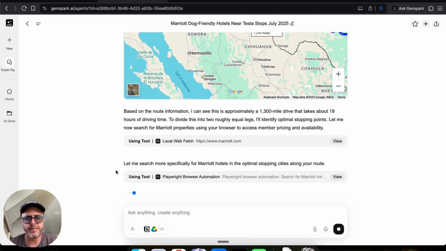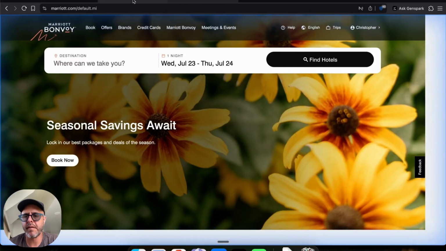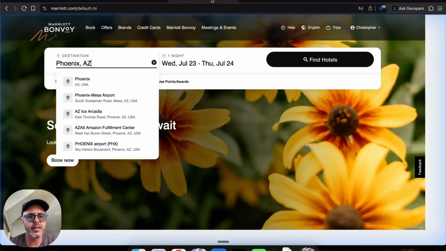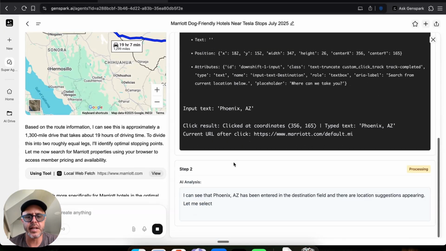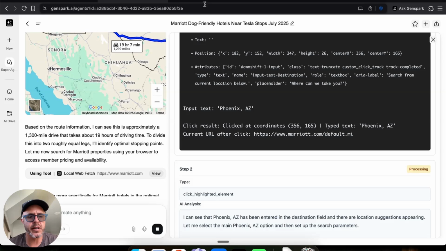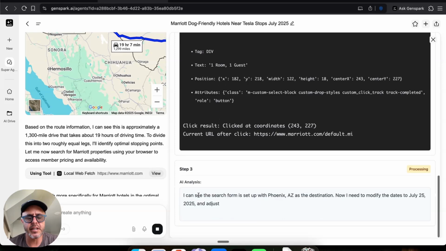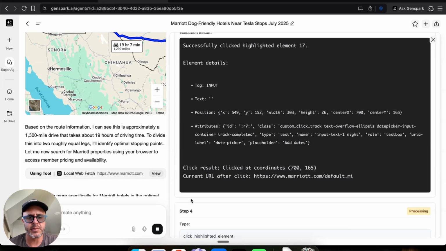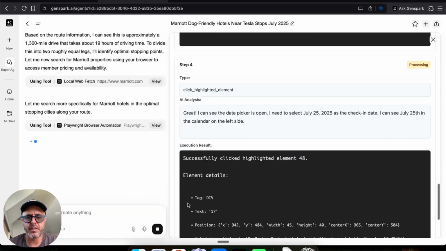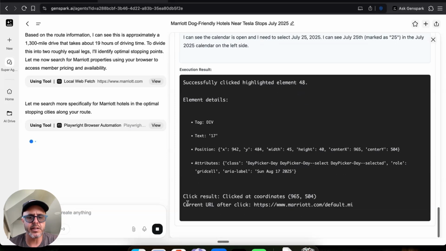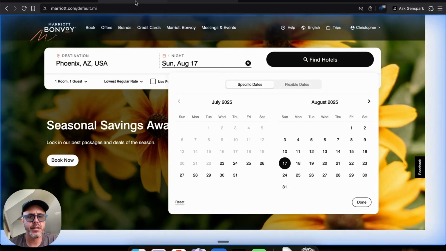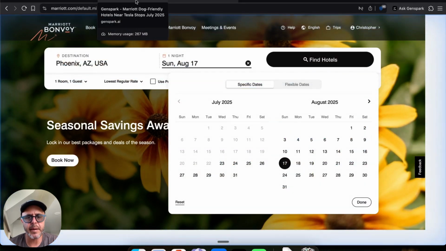And now it's using Playwright, which is basically like Puppeteer, I think. Or it actually is Puppeteer. So it should be looking at the page. What it's doing is typing into the fields here. The way this works is it looks at the page, looks at all the elements that are clickable, and then gets the screenshot with all the elements that are clickable, and then the LLM tells the browser automation what to click and what to do. But it's just taking screenshots. Highly inefficient though.